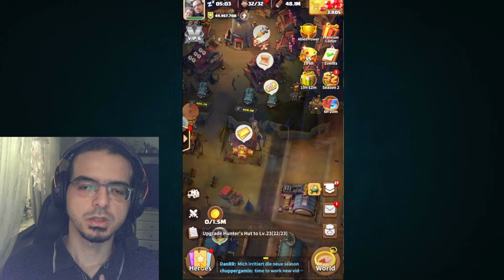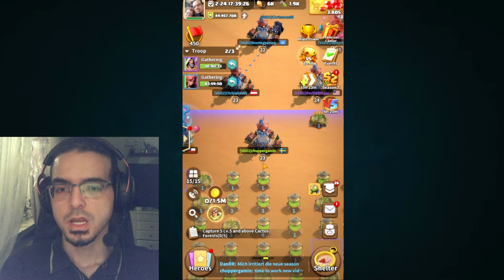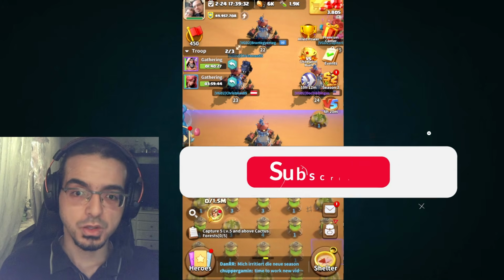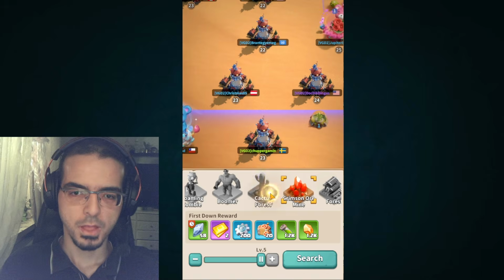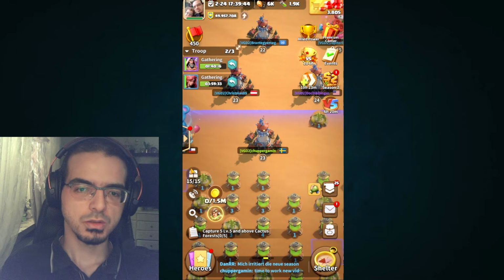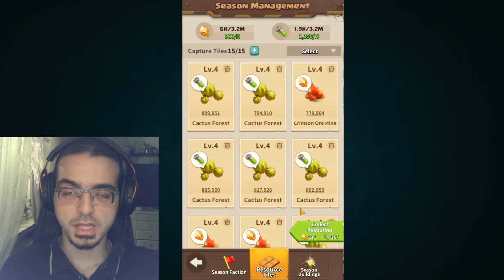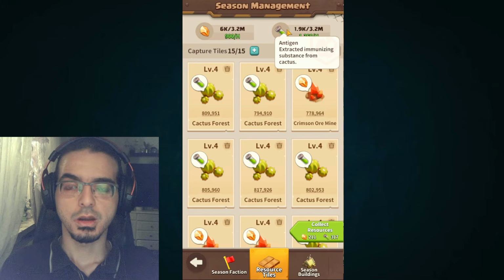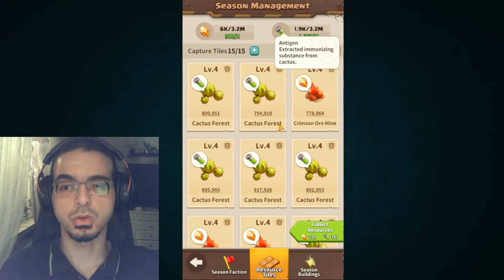Now to the tile system, and it's the one that many of you are going to be confused about. What is the tile system? The tile here is basically an extra gathering resources building that got added, which is the Cactus Forest and the Crimson Aura Mine. Each one of them provides one of the new resources, and you see a new icon has appeared. If we press on it, we see the season management, and here you can see the Crimson Ore and the antigen, and we collect them from capturing the Cactus Forest and the Crimson Aura Mine.